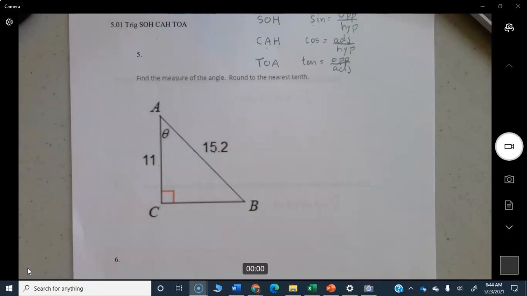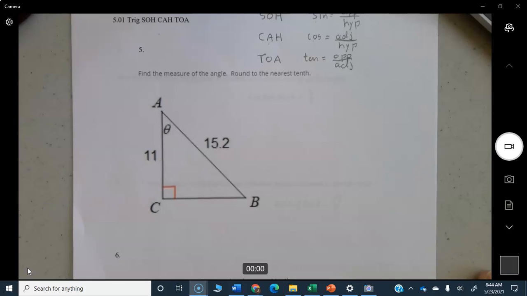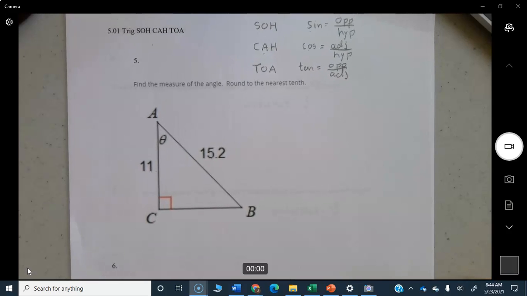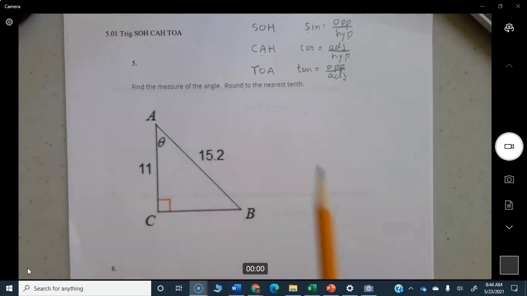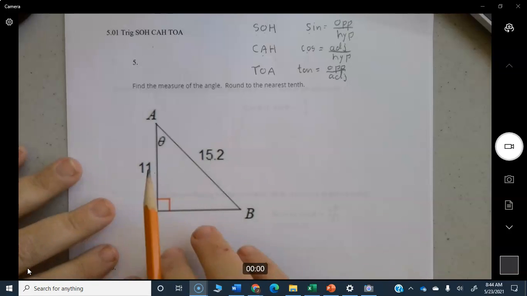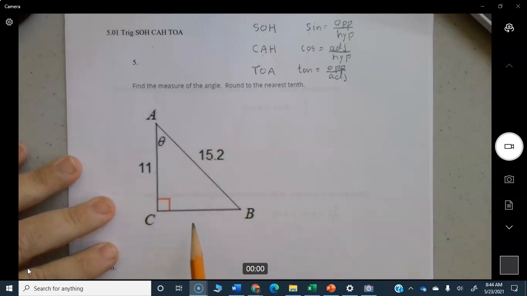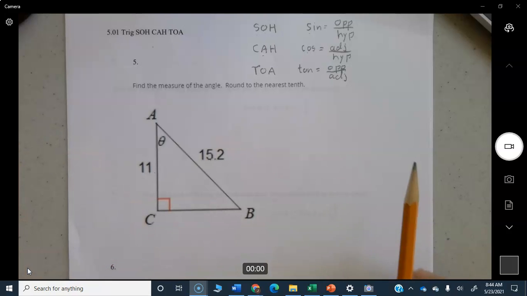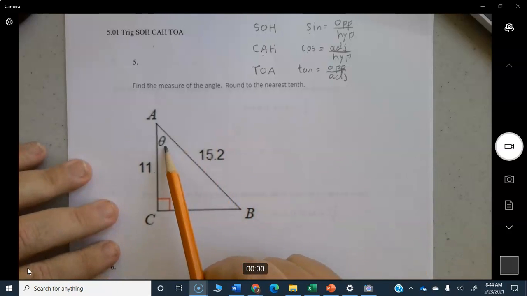Okay, we talked about exponentials and logs in the last unit being inverses. So here you're going to use an inverse of sine, cosine, and tangent. And I'll show you how to do that on the calculator. All right, so again, what I want you to do is figure out all three sides and all three angles. It's really not that much extra work to do that, rather than just this. But I want you to figure out this side as well and this side.